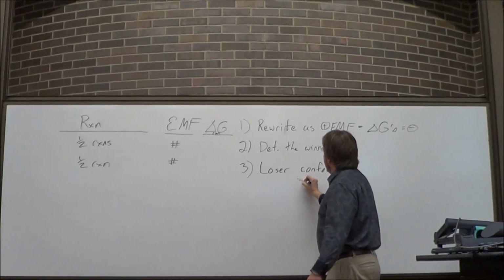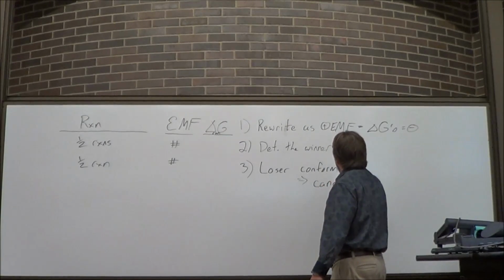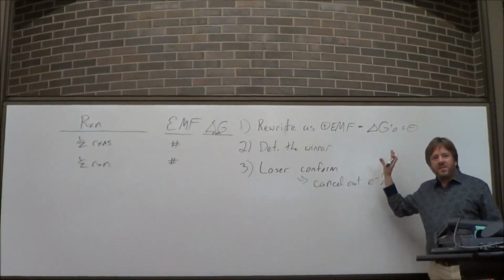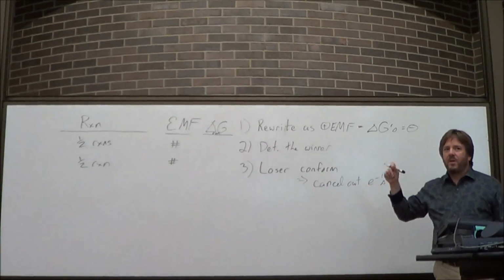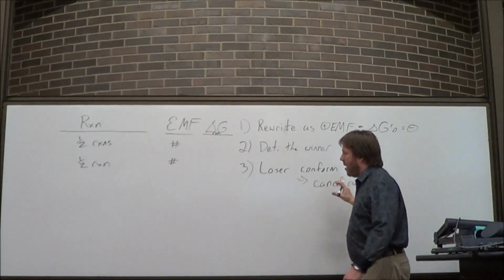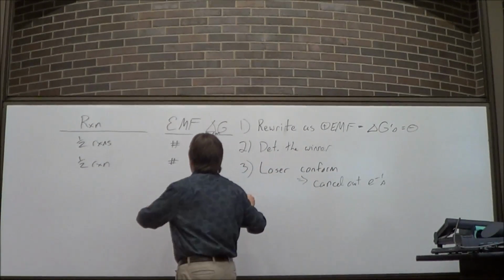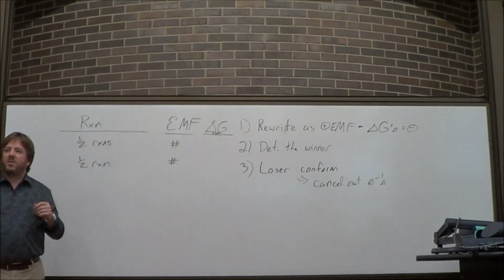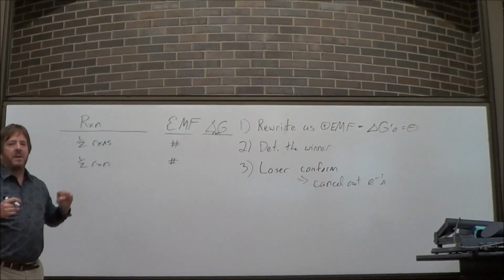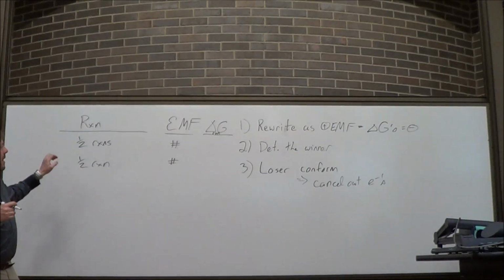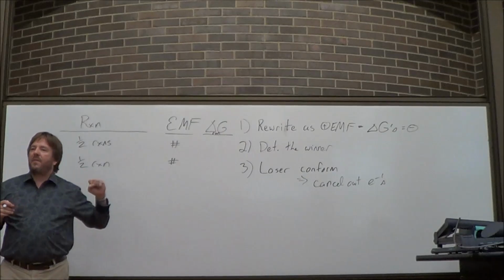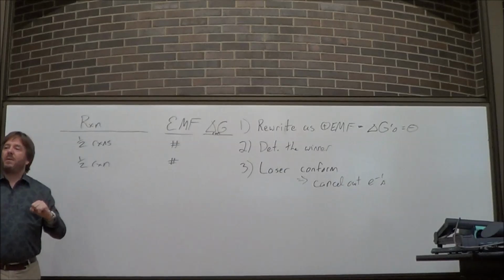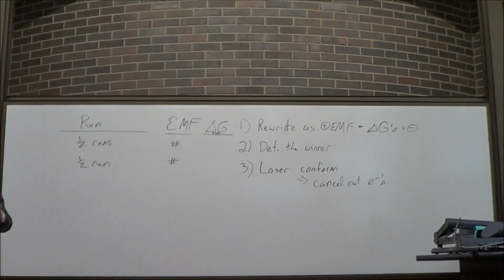Now what that means is you've got to cancel out the electrons. Okay, now this, I do want you to remember this because it's just 3 points. This isn't a lot, this isn't hard. Okay, now what this means practically, let's say that these were both positive reduction potentials. That means that they want to be reduced. But reality is one of them wants to be reduced more. And so once you figure out which one that is, the other one is going to have to conform. If they're both reduction potentials, they have electrons on both sides, so one of them has to be flipped. The loser would have to be flipped to conform to the winner.